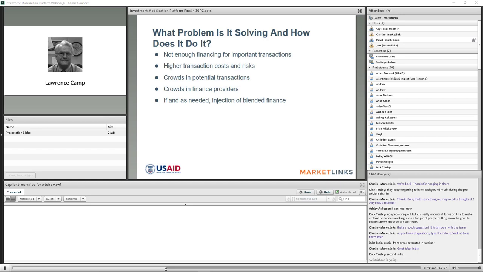if, again, that capital can be intermediated. And the problem is that not enough of those funds are going to finance investments in the areas that are important to us, health, agriculture, etc. We won't go into that in this webinar in any detail as to why that's the case, but the general problem is, of course, that the financial systems are less developed and the risks, both perceived and actual, are higher. In effect, this raises the cost of capital for finance providers, and sometimes to a level which is higher than the investment can sustain.